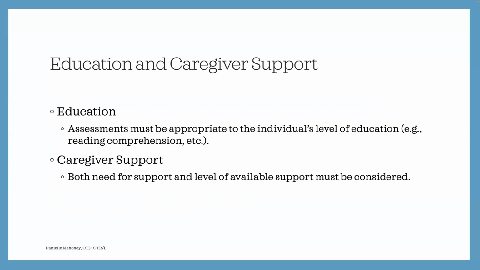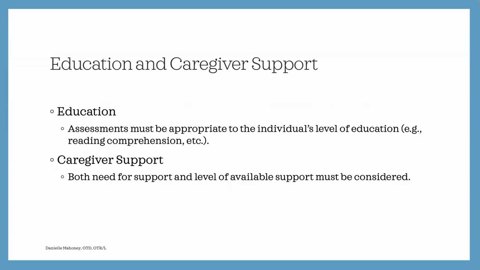Education and caregiver support. It's so important that assessments are appropriate for the individual that you are treating and their level of education. So understand their reading comprehension level. Very often, if someone is within the medical model system and they have a social worker or a medical manager, there will be some documentation of what their level of education is that can give you some idea of their reading comprehension. If someone's in a community center, you might have to do a screen before you pick the assessment for them, like I was saying earlier, to get an idea of their reading comprehension.